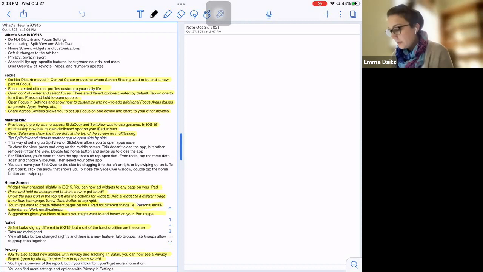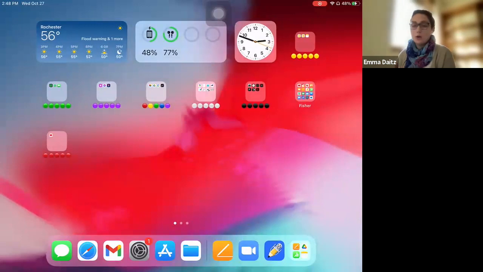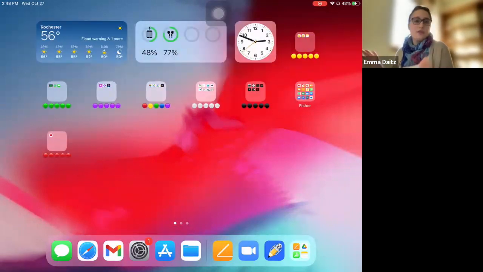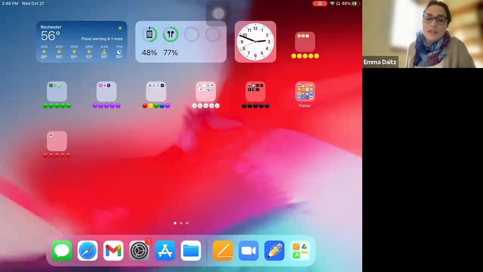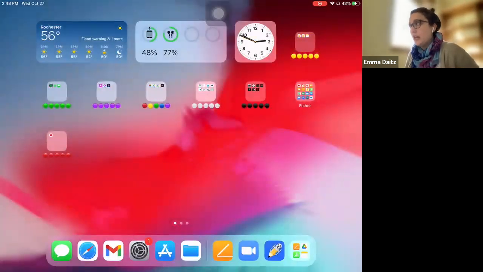Yeah, no problem. All right, so we'll move on to the home screen. So again, home screen changed, and this is the one that I think most folks recognize from their iPhone if they have an iPhone, because iPhone's actually updated to this kind of home screen view. I think it was 14, maybe even 13, but sometime in the last couple of updates. So you can see I've got widgets here. You can add widgets to any page now. Previously, you could only add widgets on your iPad to the widget view or the today view, when you gently swiped over to get it. Now you can add widgets to any page.